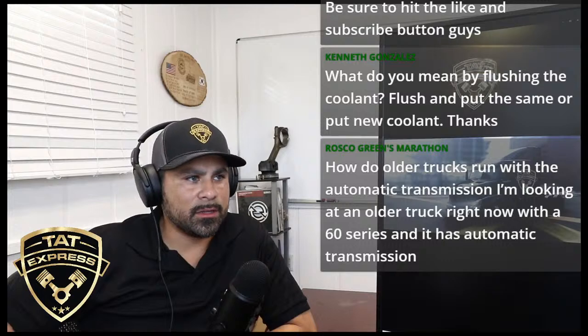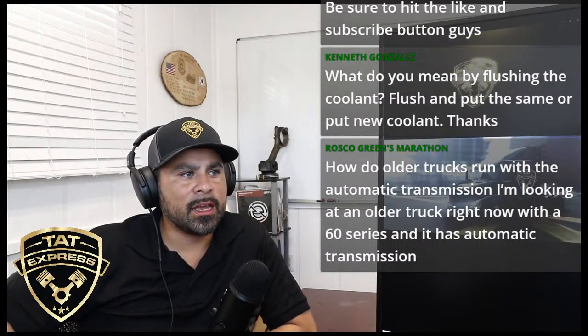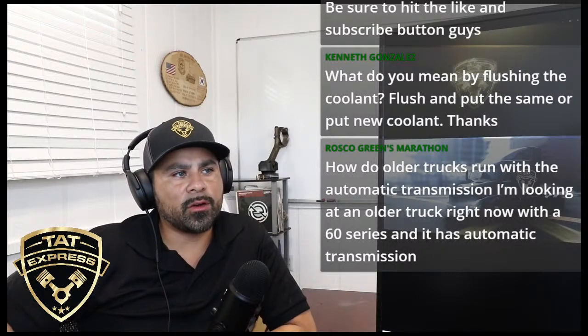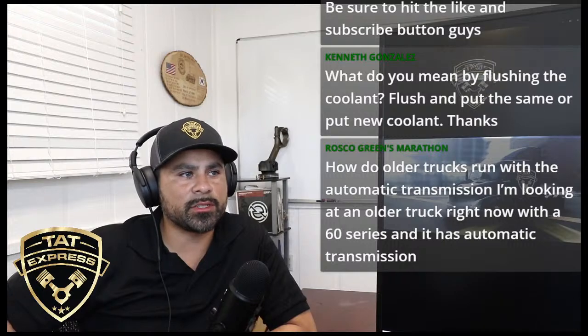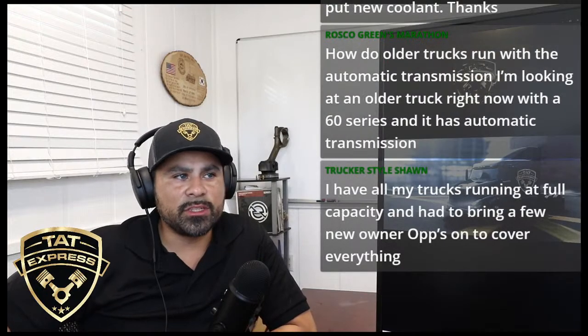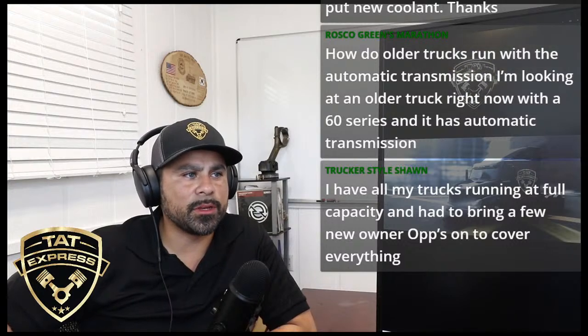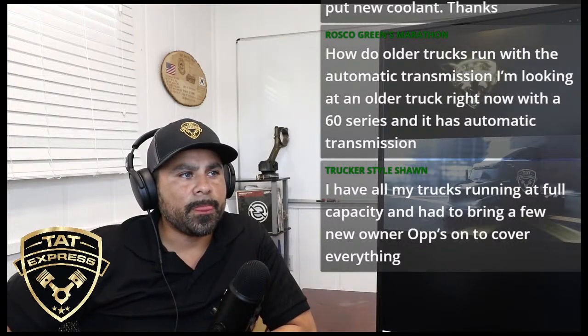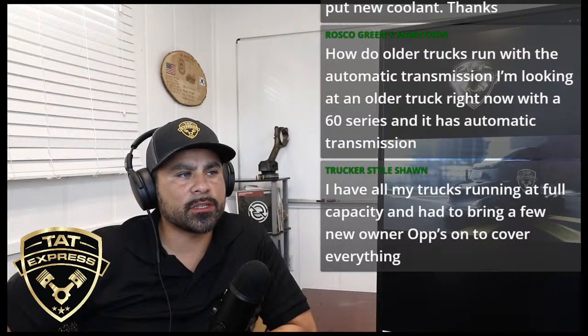Usually you'd see the bottle empty and coolant in the middle area of the tank. If you are getting coolant at the bottom of that coolant tank, you're right, that's a relief section of the tank. That means that you're getting pressure inside the system. It could be an EGR cooler, or in worst case scenarios, it could be something a little bit deeper. I would try to get that truck looked at. Yeah, that's probably why that first coolant tank failed. I appreciate that question, Transport.